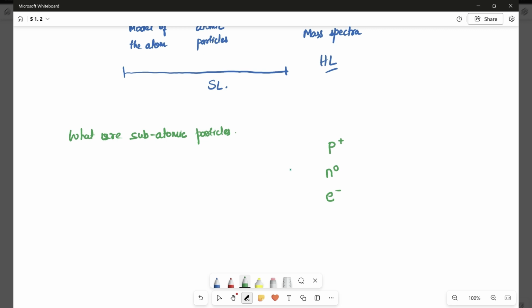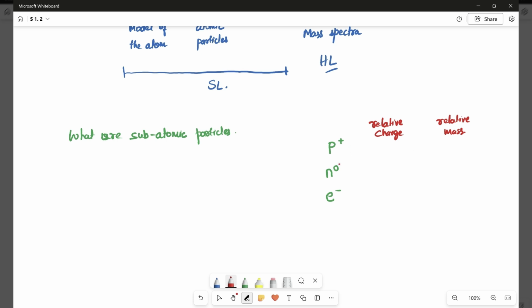So instead, the masses and the charges of these particles are generally compared to each other, and that's why we call it relative atomic mass and relative atomic charge. The terms I have used are relative charge and relative mass. As we are not able to measure their mass and charge accurately, we use a relative method. These are not actual charges and masses, but rather charges and masses of particles relative to each other.